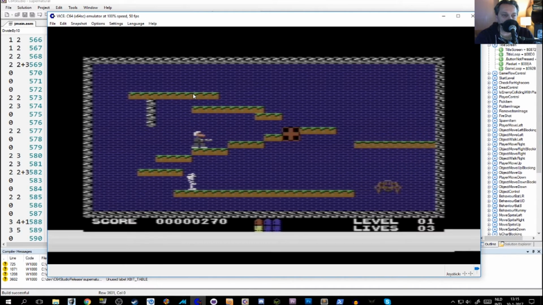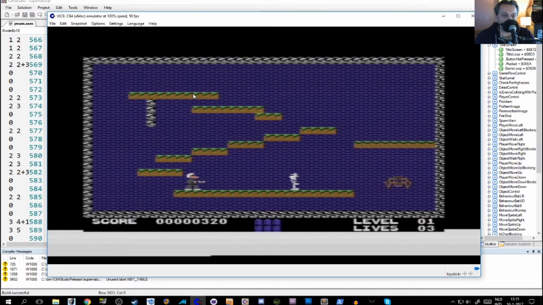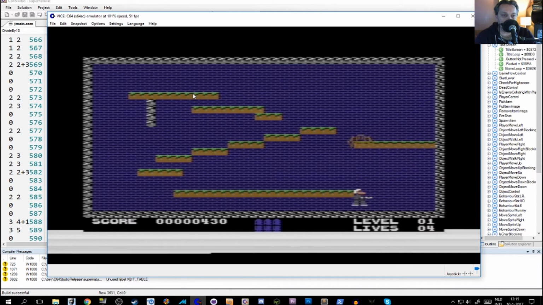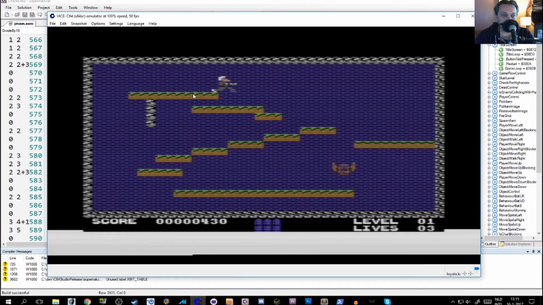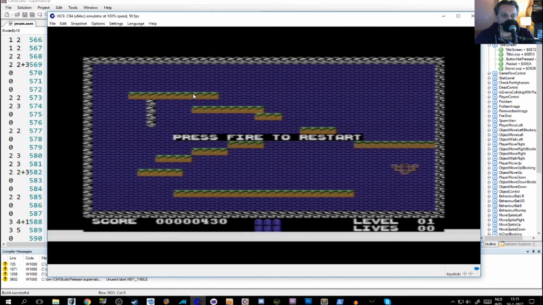It's funny that we're actually playing the game. So that's 270 already. Now we wait for the zombie here to keep moving. Right, we're reloading. It's good to see that we're not reloading if our bullets are full. So fire 3 of them. Another one. That's 380. We should be fine now. We'll get ourselves killed here a couple of times. Press fire to restart. And another one. And this is our last life.